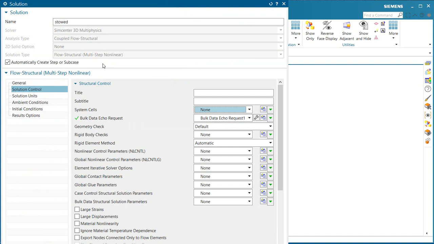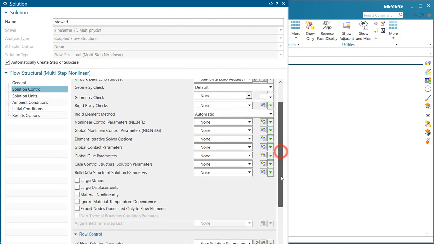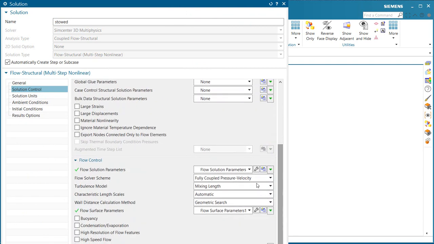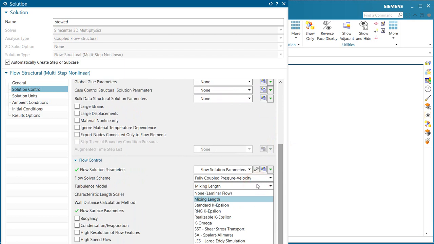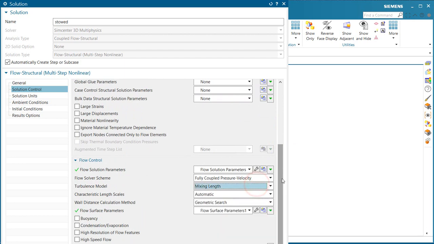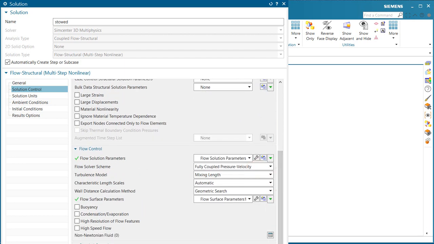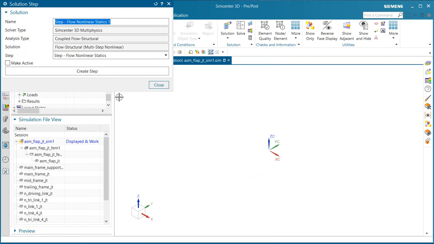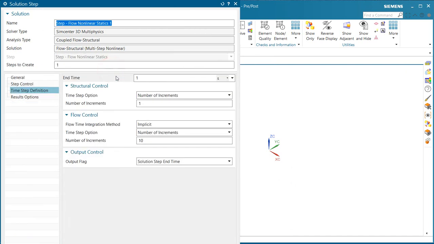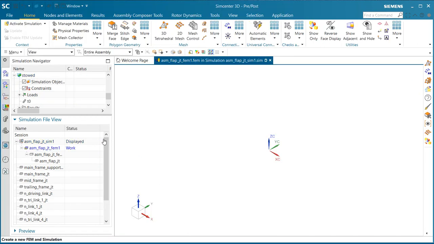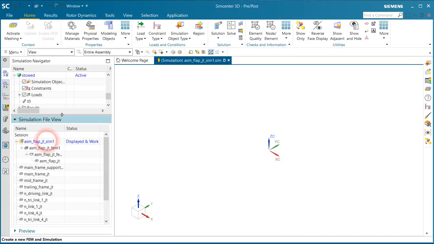And we'll create a solution for the stowed configuration. Here we can pick our favorite turbulence model. And we'll create a solution step. Create two steps, first one being at time 0. This will be a transient analysis as well.